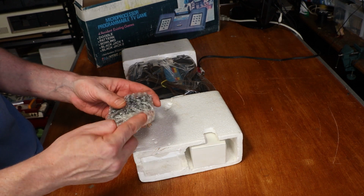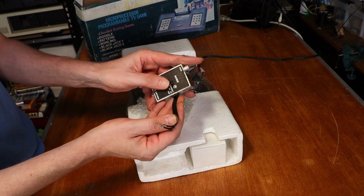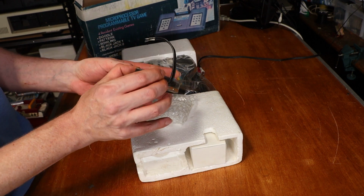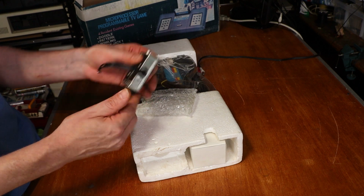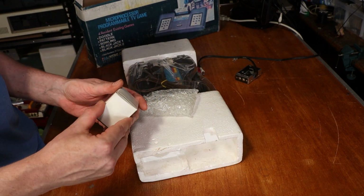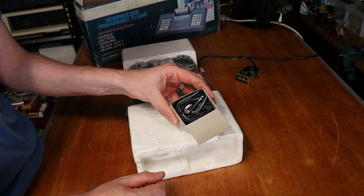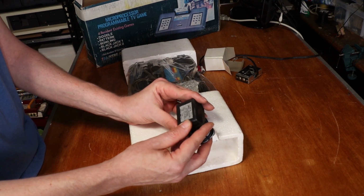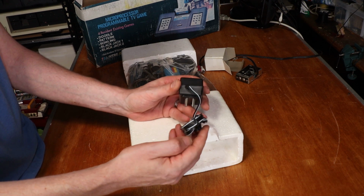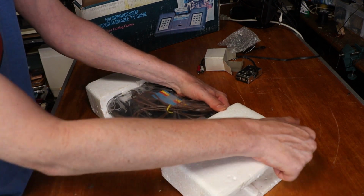We've got some things stuck in the side. What have we got? We've got the RF splitter to connect TV or game, fairly common for these kind of consoles. It even still has its original double-sided sticky tape pad on the back. That's kind of cool. And this is a very small box. What do we got? Probably the power supply. Yes, it's the power supply. All still balled up in there the way it originally was. It is a GAF branded adapter, and it has an output of 9 volt DC on a 3.5 millimeter mono headphone jack.